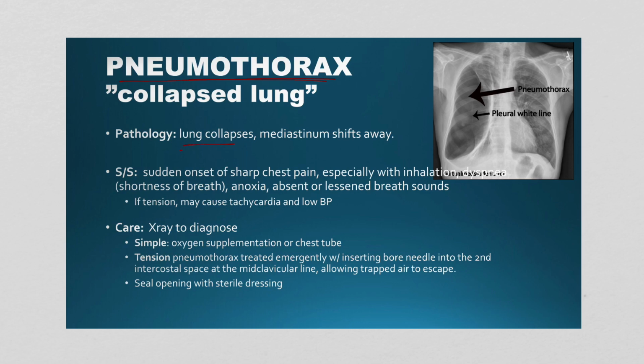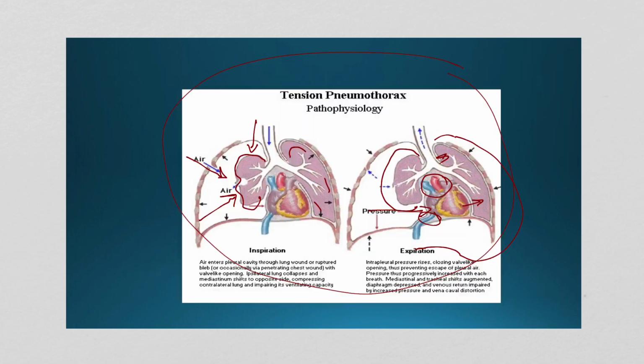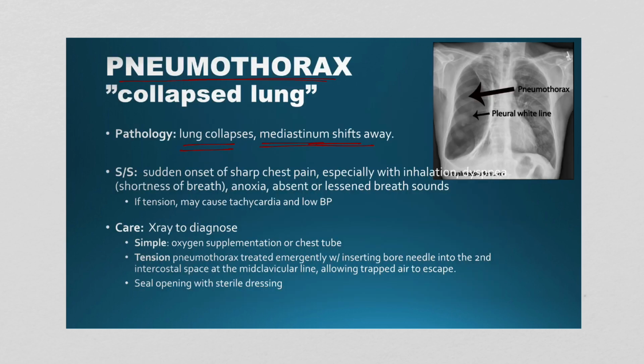That lung is going to collapse because there's pressure in the area from the air that enters into the pleural space. And so we see the mediastinum, which is like the middle compartment which houses the heart, will shift away from the area. So I'm going to go back here. You'll see it here, right? So we have air coming in, and you'll start to see everything shift away from the site of air. So I'm moving back to here so we can see that.